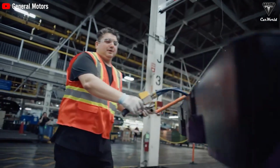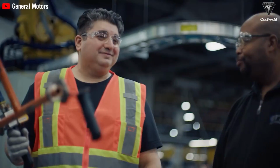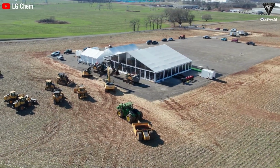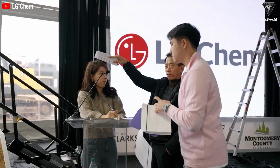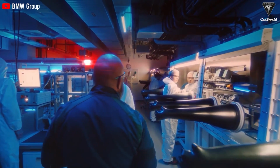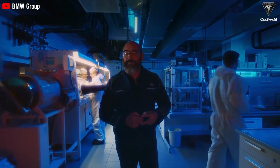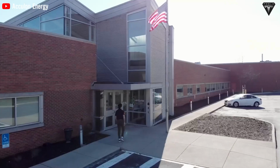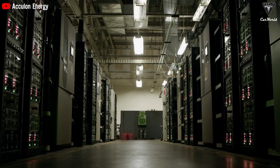Many of Tesla's competitors, like GM and Volkswagen, have opted to partner with major battery suppliers like LG Chem, Panasonic, and CATL to ensure a stable supply of batteries for their electric vehicle lines. This strategy allows these companies to quickly bring EV models to market without investing heavily in internal battery technology research and development. For instance, VW has announced plans to build 6 battery production plants in Europe with a capacity of up to 240 gigawatt-hours by 2030.